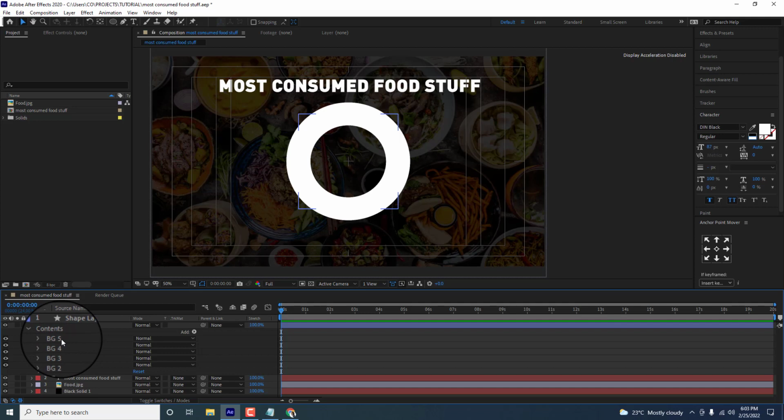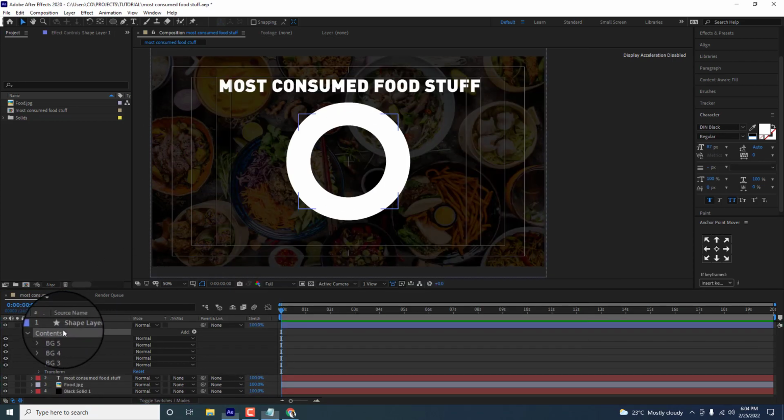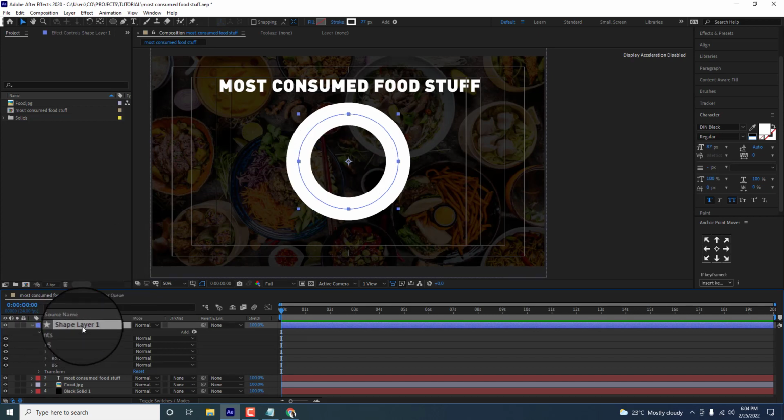The reason why I don't want to go to shapes and duplicate, having 5 shapes, driving data for each food item here, is because if there's a change on one, I want to be able to do it with only 2 keyframes.